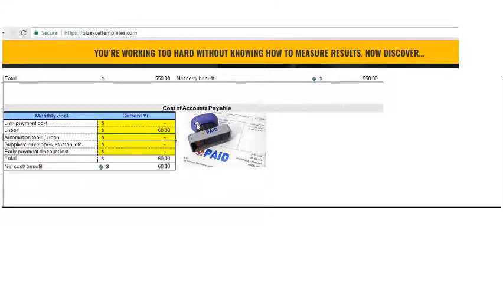That's $60. If there's any subscription I do, like if I do a bill pay type of subscription program, whatever that costs me to manage my accounts payable, I want to put that there, the fee. So I do pay $30 a month for that. If I buy supplies, envelope stamps to mail out the accounts payable, I'll put that in there, but I use automation tools, so that's 0. And then any early payment discount I'm losing. If my vendor says, okay, we'll give you a 2% discount if you pay cash now, I would do 2% times what I estimate my monthly average purchases is, which I'll say is $10,000. So I'm losing $200 a month for accounts payable by not paying cash.